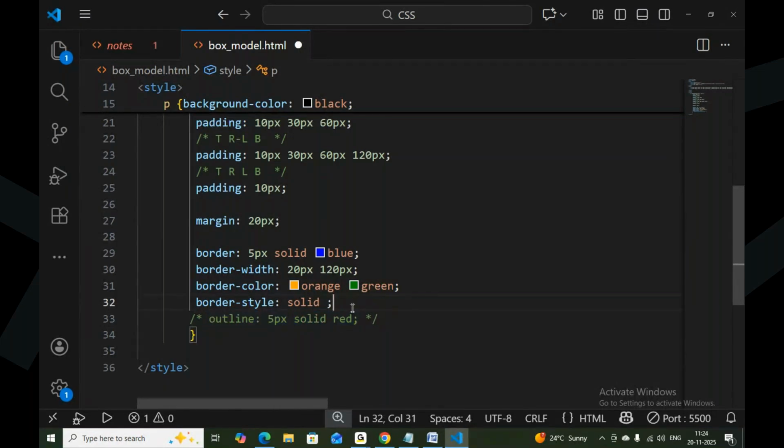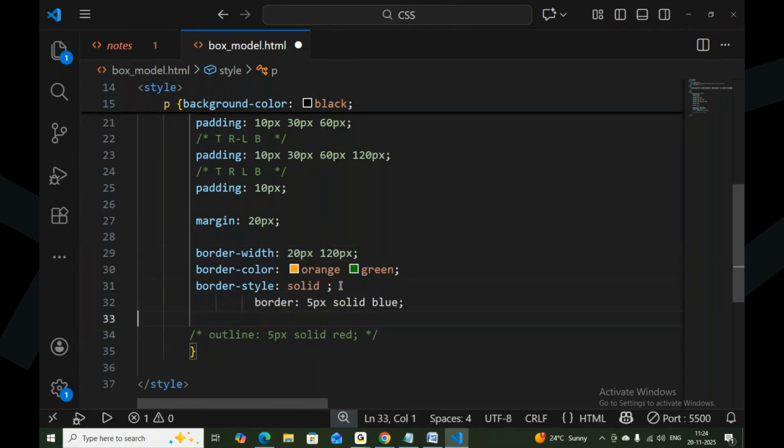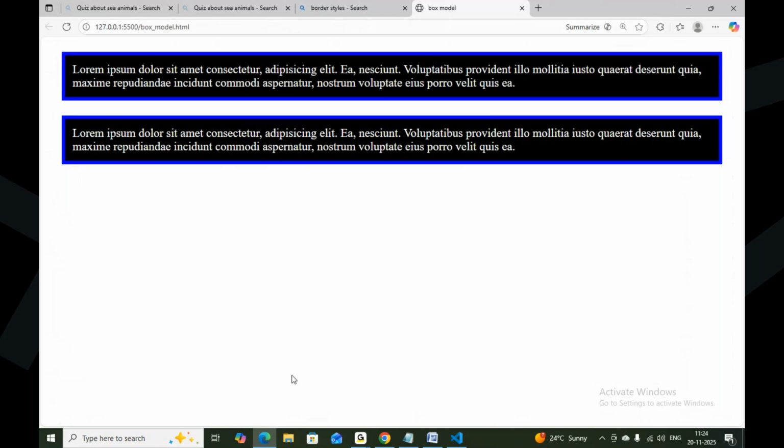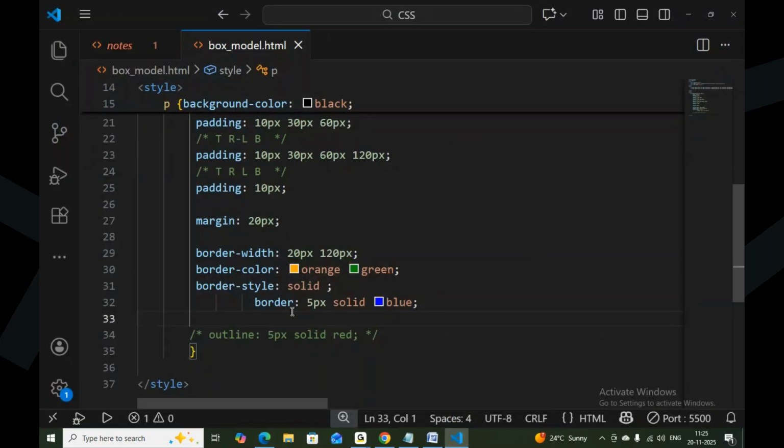And even for border, I give this one only, 5 pixel solid blue. That is enough. Okay, so this is like this, and there is one more property, border radius.